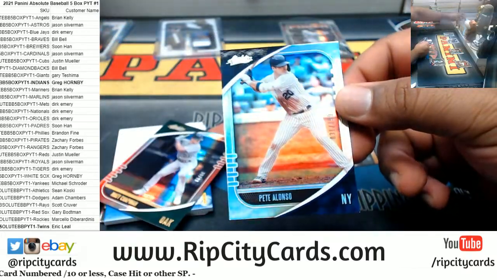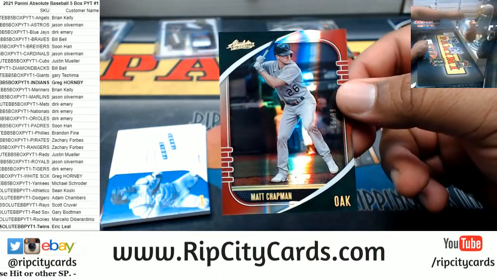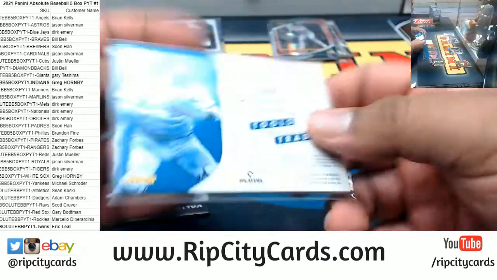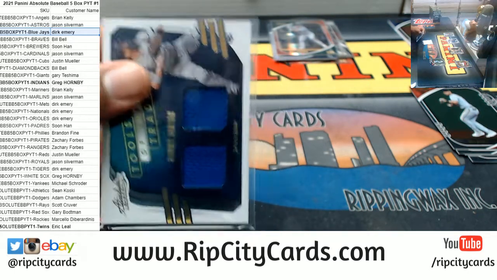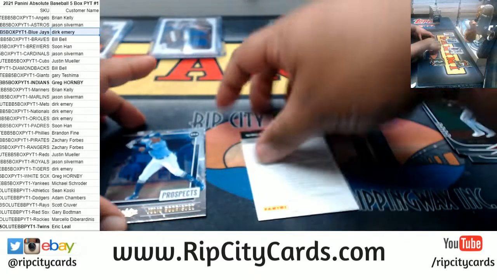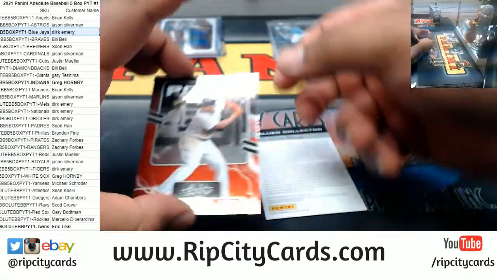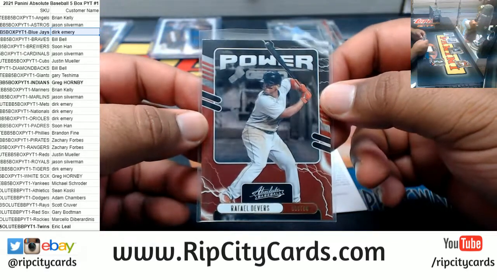Pete Alonso to 199 for the Mets. Matt Chapman to 99, A's. We've got a Danny Jansen relic for the Blue Jays, not numbered. I see a redemption, we'll see what that is in a bit. We got a prospect, Julio Rodriguez, Mariners. It is not numbered, but there you go. Also not numbered, but a nice insert, the power insert for Devers, Red Sox.